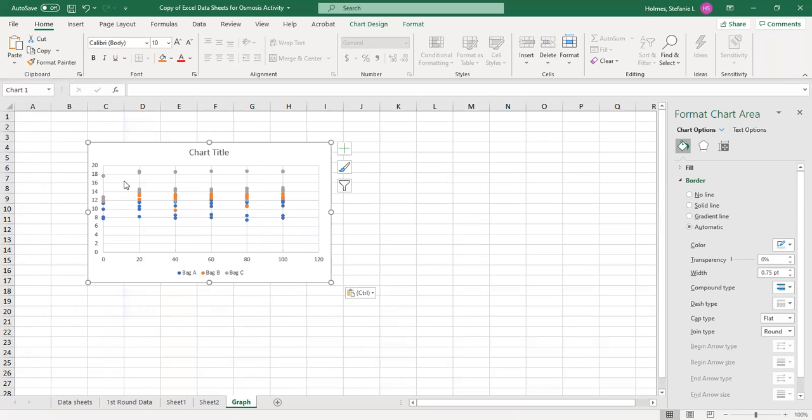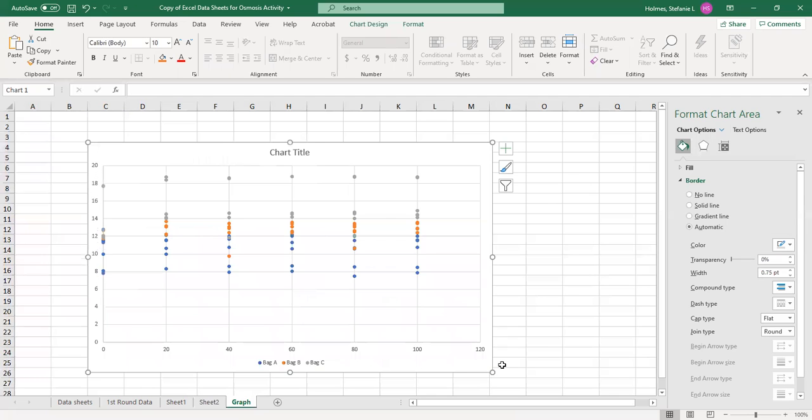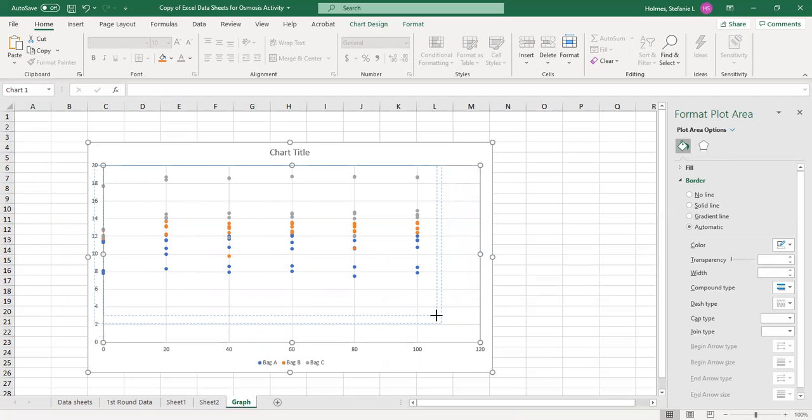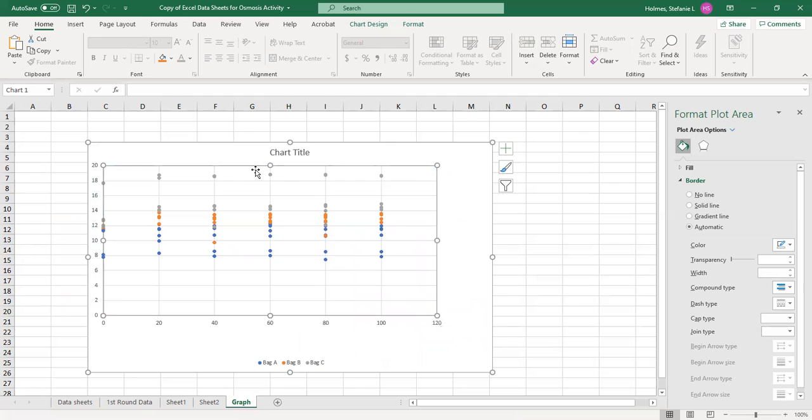Now I want this to be bigger so we can work on it better. So if you go to the bottom corner of the graph, you can grab hold of that point and make our chart bigger. Now, I don't want the actual graph to take up as much space inside the graph, the chart area. So I'm going to click on just the graph part, and you see how now it's got a box around the edge. And I'm going to make it a little bit smaller in there.